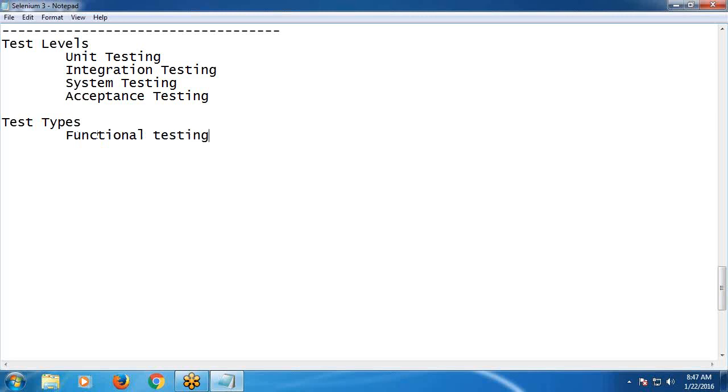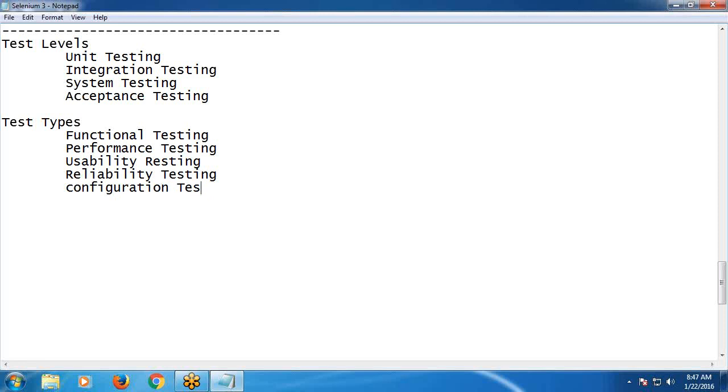Suppose functional testing, next performance testing, next usability testing, reliability testing, next configuration testing, compatibility testing, next localization testing, internationalization testing, etc. These are test types.